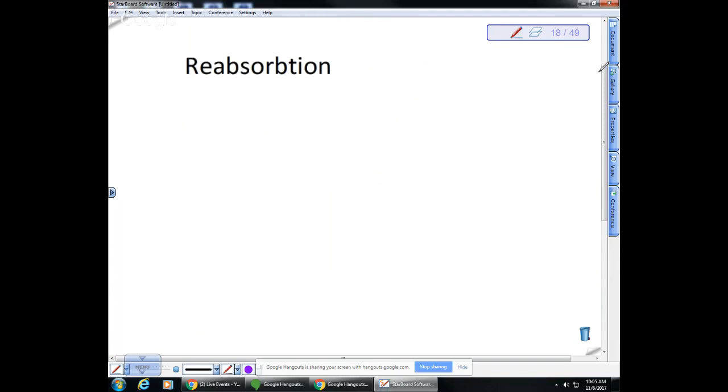Okay, so this is where, from the filtrate in the nephron, it goes back into the peritubular capillaries. So this is in the blood. Okay, so it goes in that direction. So if we look at the first part of where reabsorption takes place, it's in the proximal convoluted tubule. So you can abbreviate that as PCT. And so this is where the majority of reabsorption takes place.